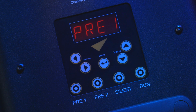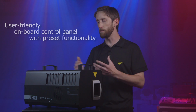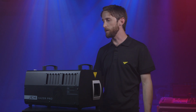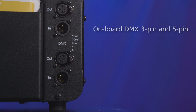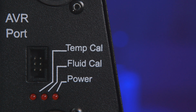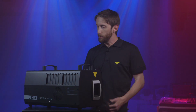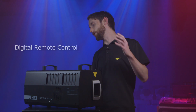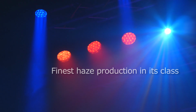We've also got 2 programmable preset buttons, which come preset from the factory, but they're fully configurable by the user to whatever combination of haze and fan you require. We've got a number of features as well that are the standard for Jem products that we wouldn't be without, and 3-channel DMX is standard via either 3-pin or 5-pin sockets. We've got an easily accessible AVR port should you need to upgrade the software at any point. Power con in, which is an industry standard, and it also comes RDM ready. There's a few optional accessories you can buy as well. We've got a flying kit should you need to hang the product, and we've also got a fully multifunctional digital remote.